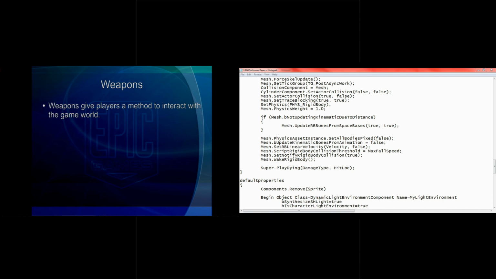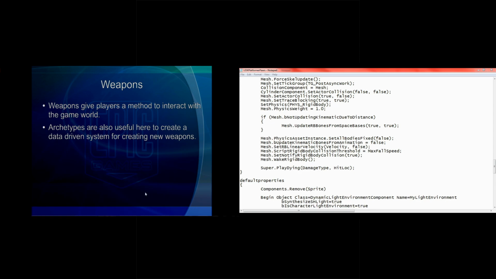So we're going to have a look at the weapons. A weapon provides players one way of interacting with the game world, because you can shoot stuff, blow stuff up, kill other pawns, that sort of thing. And again, we're going to use archetypes to further allow content designers to design some of the gameplay. Cameras can have archetypes, pawns can have archetypes. The reason we do that is because we want to create a data-driven system. We don't want to hard-code things in our code, because we want to let everybody on the team have a chance to create the game as well.